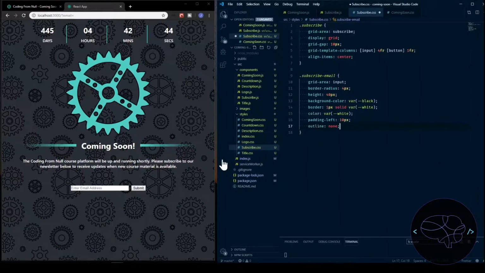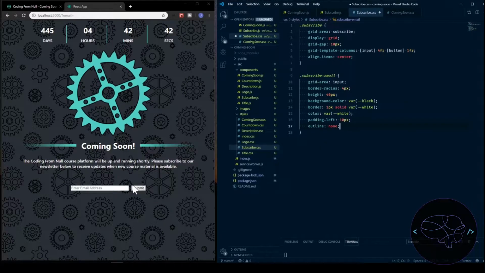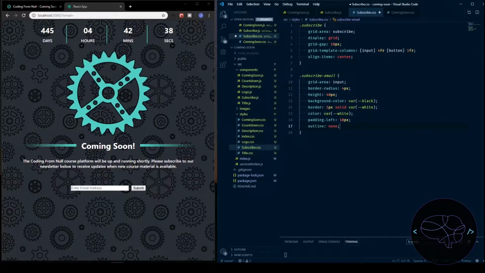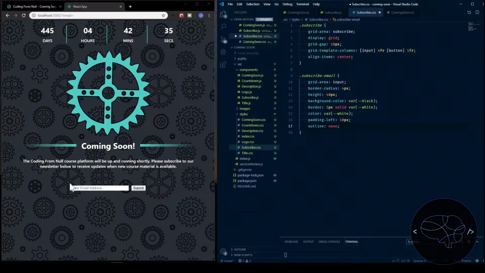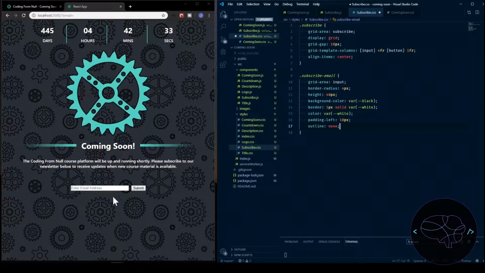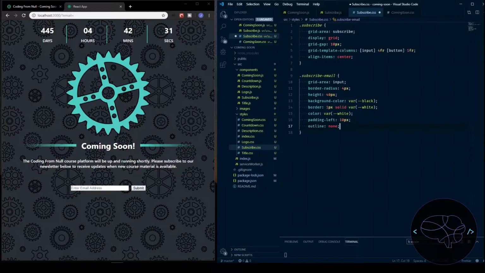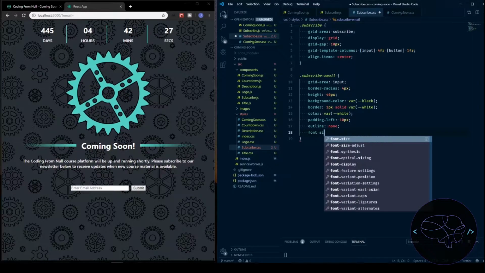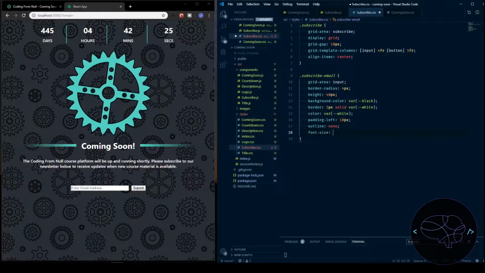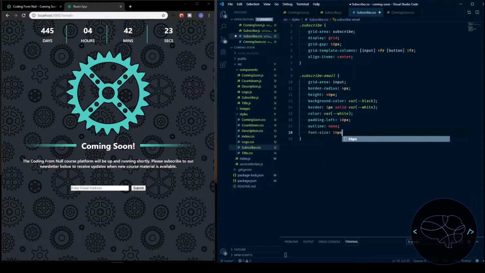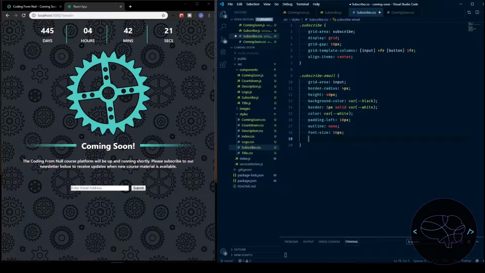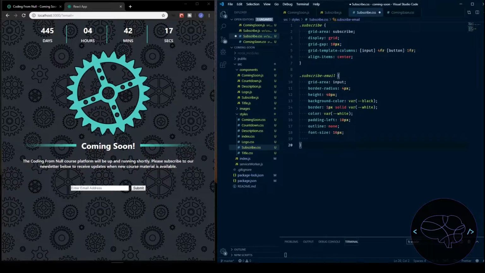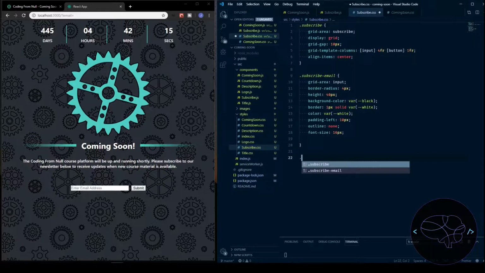This is just a thing that when we're rounding the border of the inputs and stuff, some of the browsers will have this weird little outline that will be the box shape, and so we just want to make sure that there's no outline on there, just to cover all our bases so it looks good across multiple browsers. We'll go font size 16 pixels, and I think we'll just leave it like that for now.